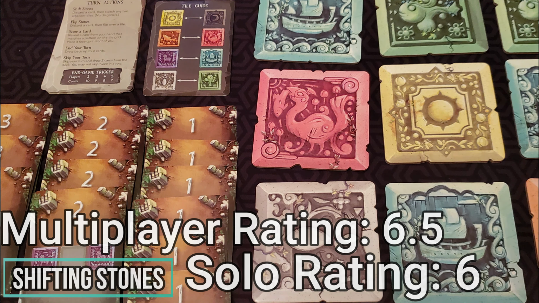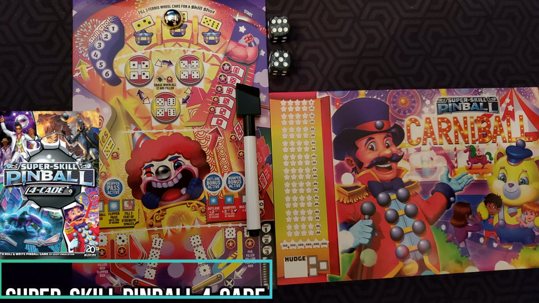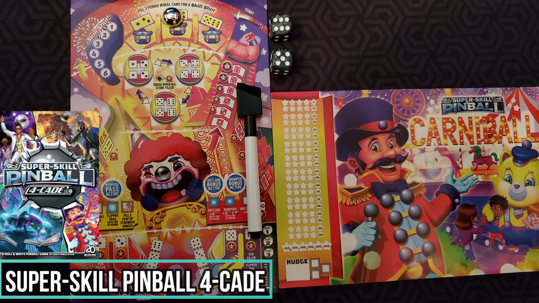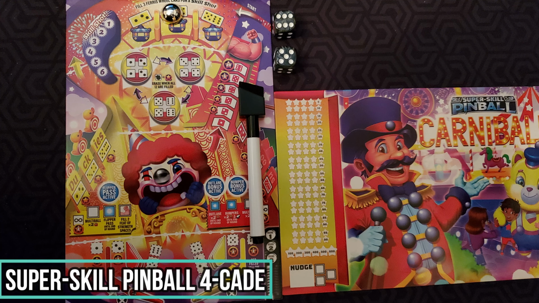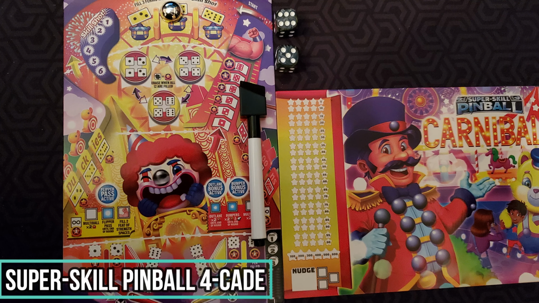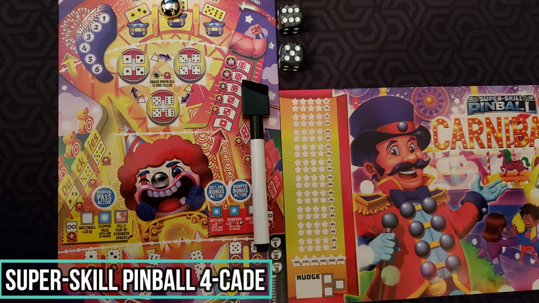Moving on to a roll and write game. Super Skill Pinball is the roll and write version of an actual pinball machine. You will be rolling dice to see how the pinball moves around the board. I have only played the one machine so far a couple times. You will be marking off spots that you hit and keeping track of your score.